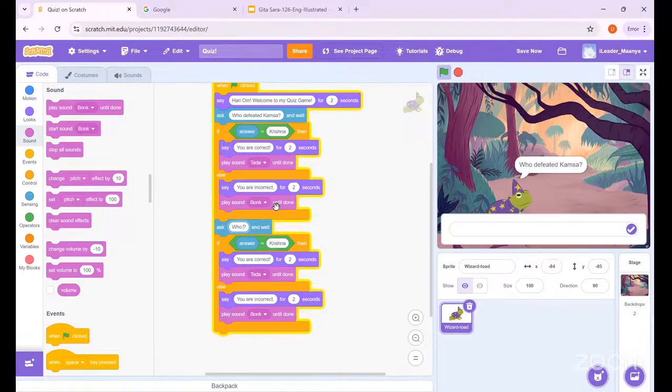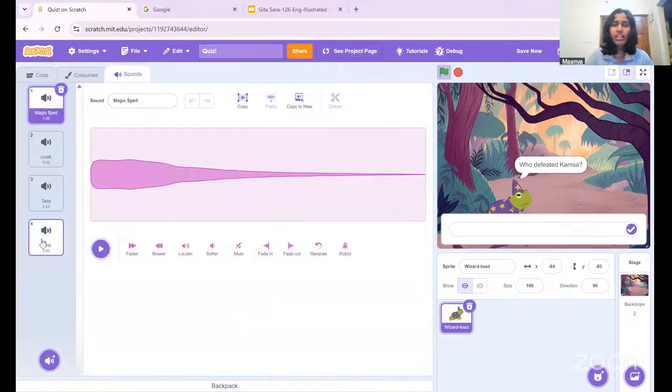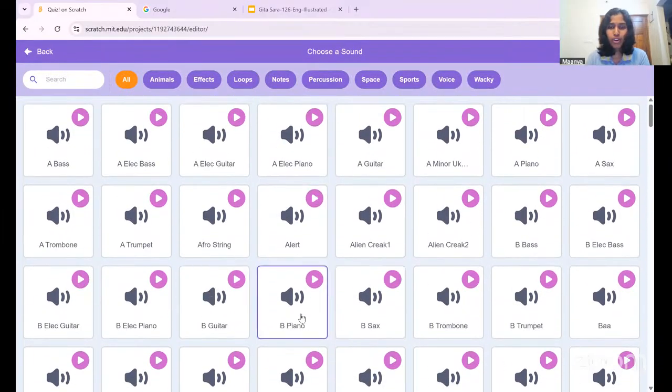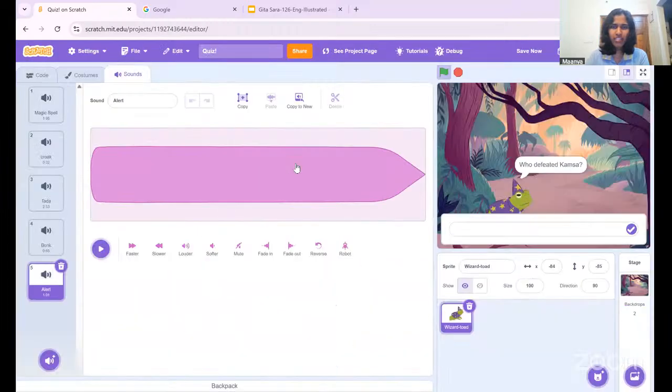Can you show how to change the sound? Yeah, sure. So you go to sound, and you can select any sound. There are too many options available. I just chose bong, or you can choose anything like alert. That's how alert sounds.